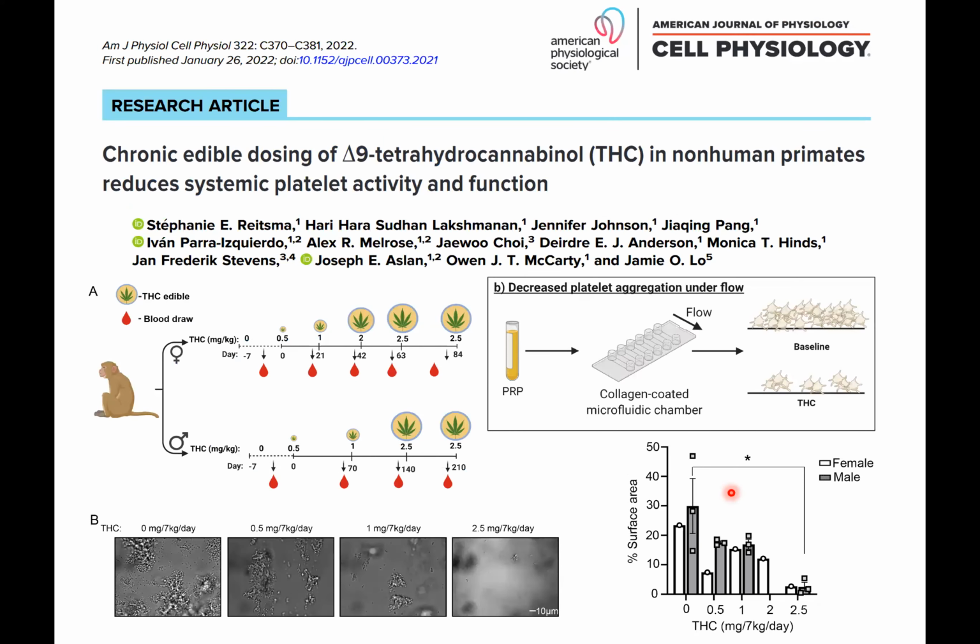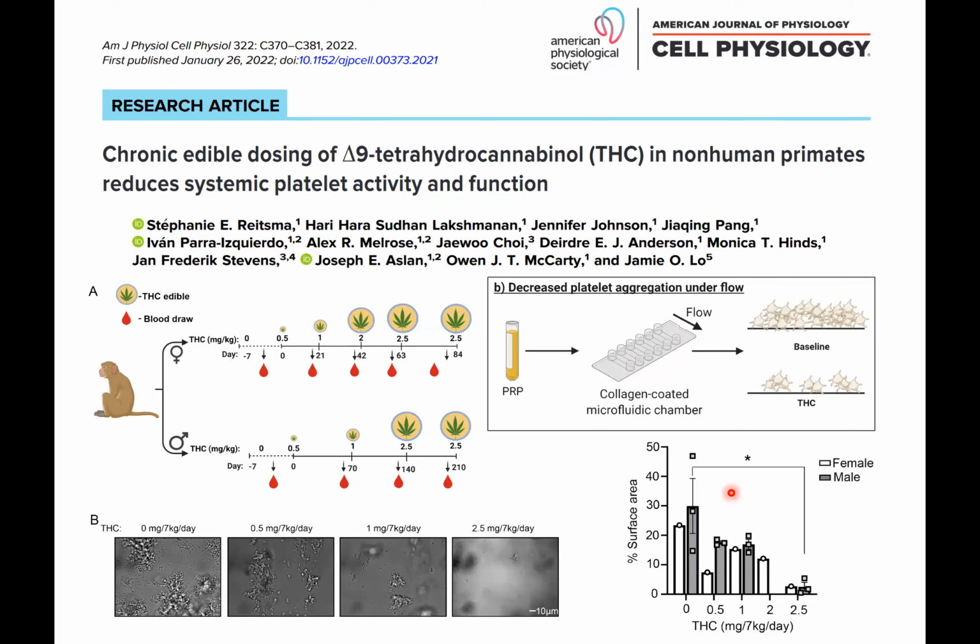Now, we have also done our work on THC, together with folks at the Oregon Health Sciences University, and they have access to the primate center in Portland. At the primate center, we use macaque monkeys. And the idea here was, if you take, let's say, blood platelets and stimulate them with endocannabinoids like anandamide, these platelets start to aggregate. Now, that is cause for concern, because if the cannabinoids would do the same thing, they would cause blood clotting. And of course, for people taking medicinal THC, that would be a very bad side effect. So there was concern, and we tested if that is happening with THC itself.